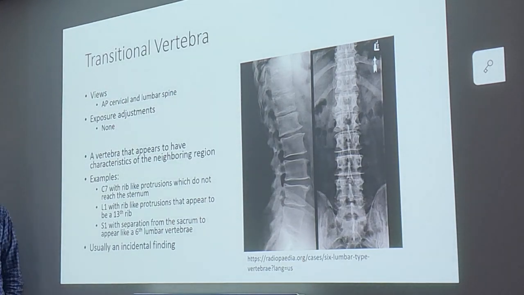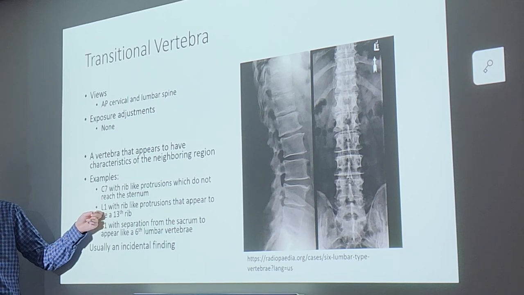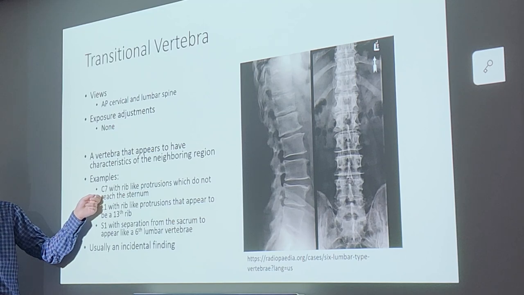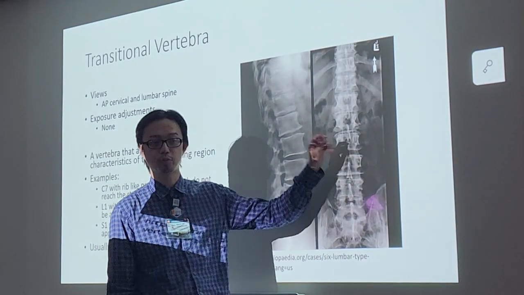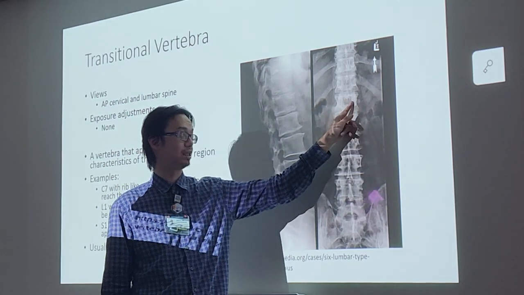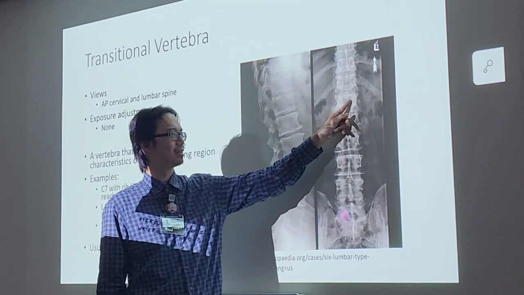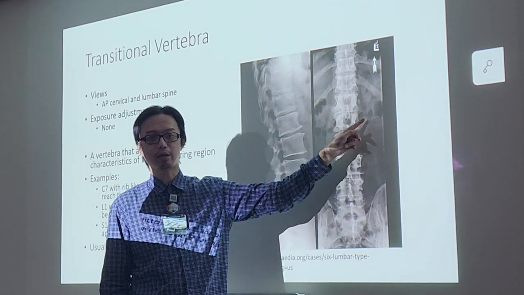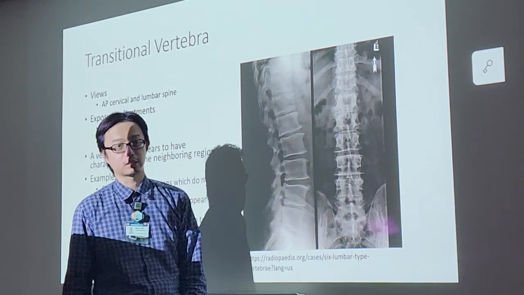It only appears after L5. So that's one situation. There may be a situation where it shows up like a 13th T vertebrae. There may be situations where it shows up like T0 almost, an additional T vertebrae. If it pops out as a T13, wouldn't you just count that as an L since you can't tell which one's T13? Right, so in this case, let's say that this was a normal L spine, we might see another rib right here. It looks like a rib, but it's not as long as a true rib. So you see something long coming out, but it's not long enough to be an actual rib. So then you're like, okay, that's not a real rib, that's just a transition over to bone.